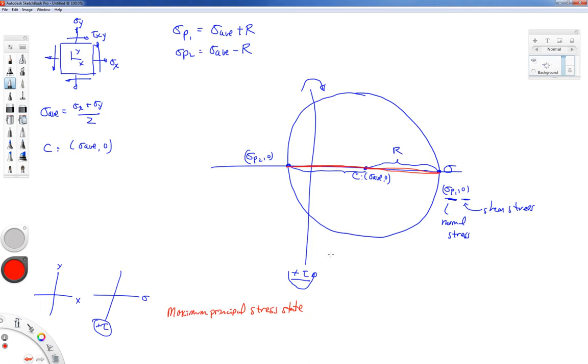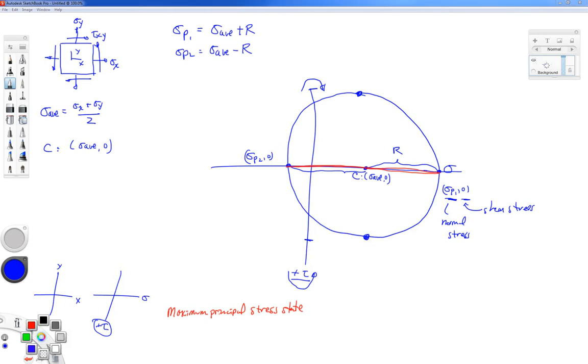Quite simply, it's the furthest that we can get along the sigma axis in either direction and still be on the circle. One of the other things we talked about was the maximum shearing stress state. Well, the maximum shearing stress state is the biggest that we can get along the tau axis. And if I draw my circle right, that should look like it's right above and below the average, comma 0, my center point. Is the furthest that we can go along the tau axis.